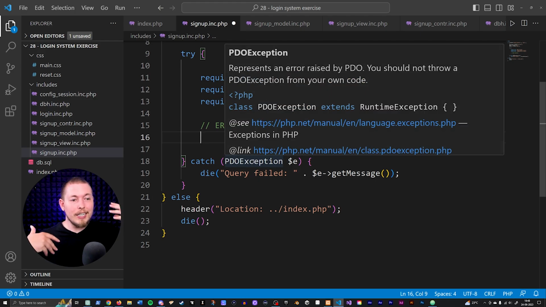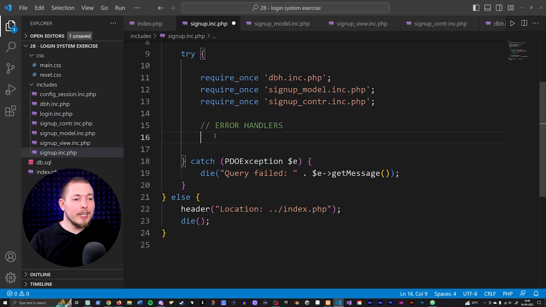So having said that, let's go back inside our signup and actually create an error handler for checking if every input is actually filled out before the user actually submits the form. So what I'm going to do is I'm not just going to write the code directly in here, because that is not organized. That is not the appropriate way to do things, because all of a sudden we have a lot of code inside this file here. So let's go ahead and split up the task to our different files.